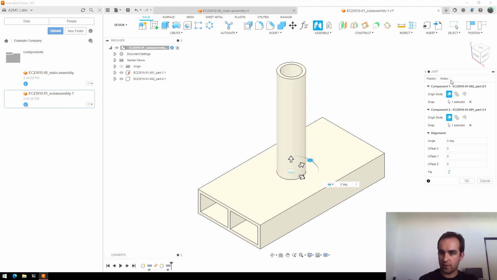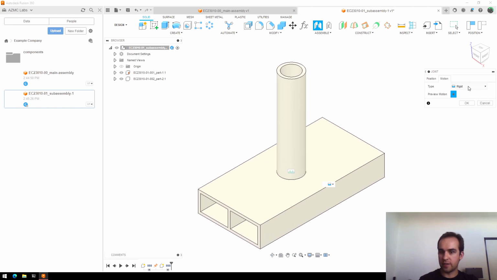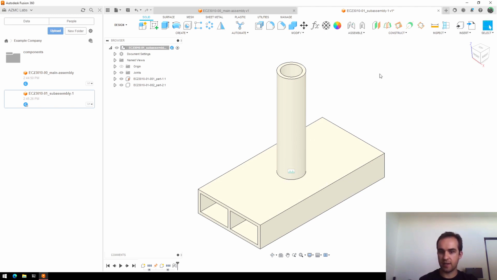And then there's a second tab for motion. For now, I'll just make it rigid, which makes these parts lock to each other. In a later video, I'll talk more about the other options used to simulate moving components. Alright, so our component's locked, no offsets, that face to this face, say OK.